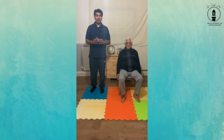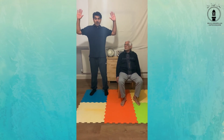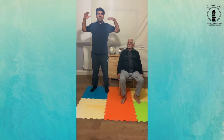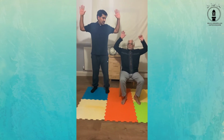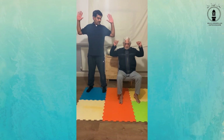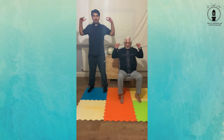Now we're going to warm down, which is equally as important as warming up as well. So if you put your arms up like this and then just stretch back, so you should feel a really nice stretch.